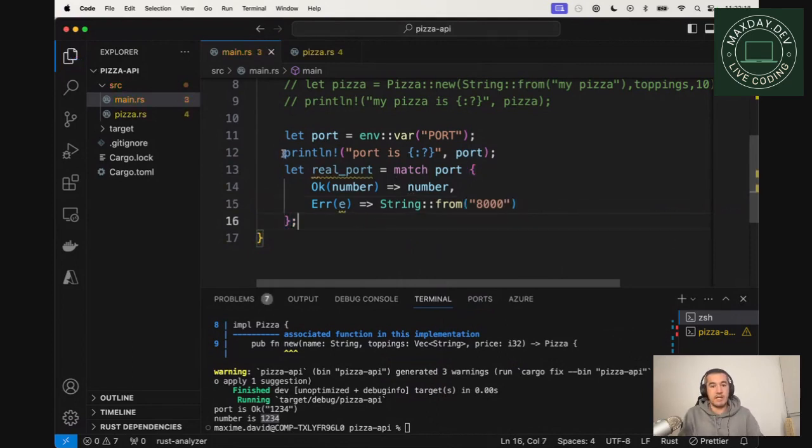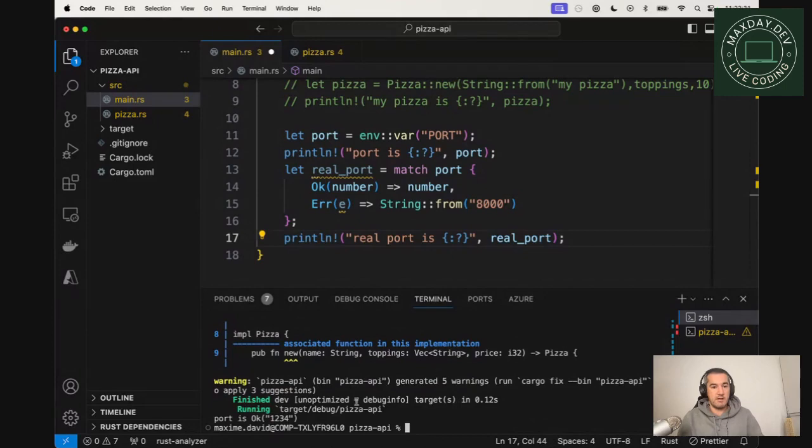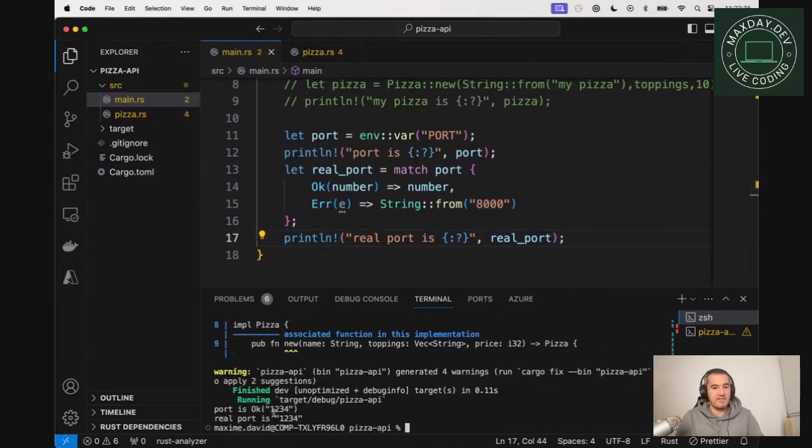And I can print the real port now. Let's run it. So if I specify 1234, oh, I need to save. If I specify 1234, the real port is 1234. But if I don't specify anything, it's going to be 8000.